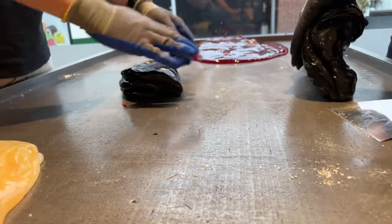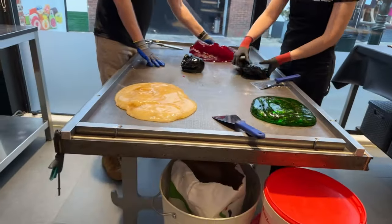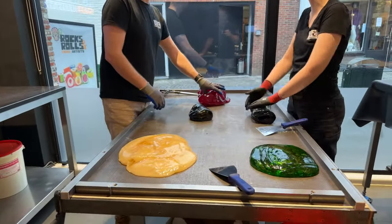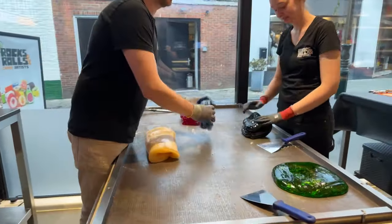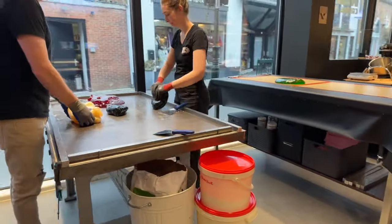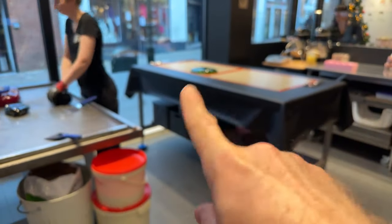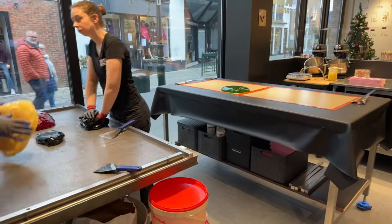It's always nice and warm in here. We have heated tables. The black table on your right in screen is heated, and the machine on my left is heated, so that heats up the space pretty evenly. And so when the desired consistency is reached in the candy, we're gonna put it on the heated black table over there, so it can keep it nice and the same.